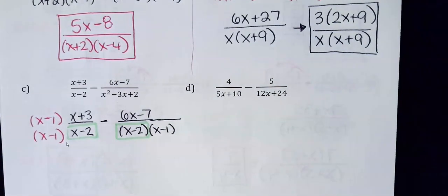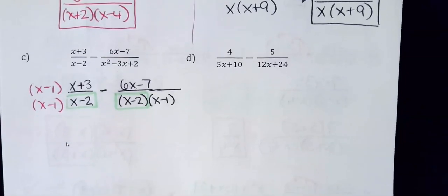So if you want to factor first, a lot of the times one or maybe two of the factors, depending on the question, you might already have them and not know it. So I only need an x minus 1 in the top and bottom of that first fraction to make these match. I don't have to manipulate the second fraction in any way.